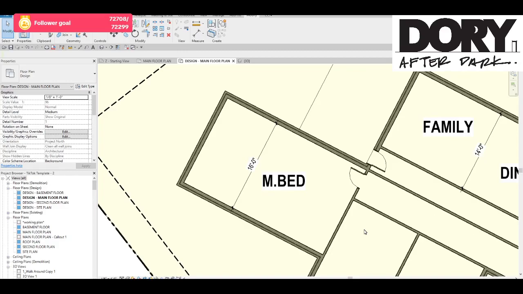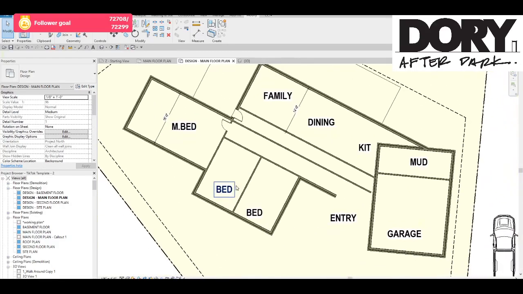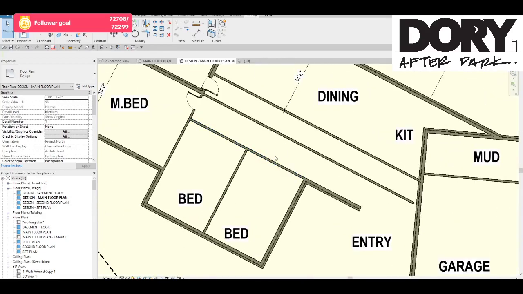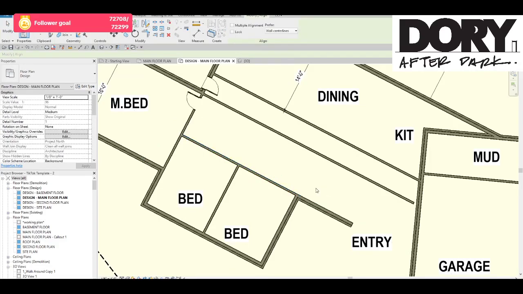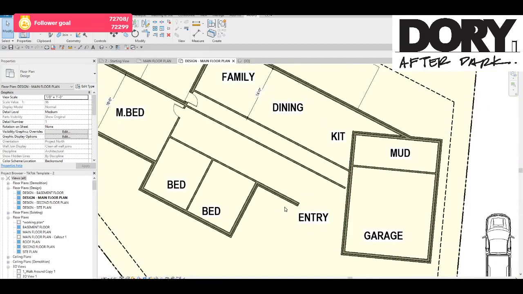Do you draw structure too? Yes. Not tonight, but yes. Jacob, what's going on? I hear your aunt tells me you might be interested in architecture. It seems really fun. It is a ton of fun, Jacob. You're going to see a lot of people that are going to tell you not to do it. But listen, Jacob, if you ever want to stop by the office one day or hang around for a couple of days and just check it out and see what it's all about, you're absolutely more than welcome to, always.